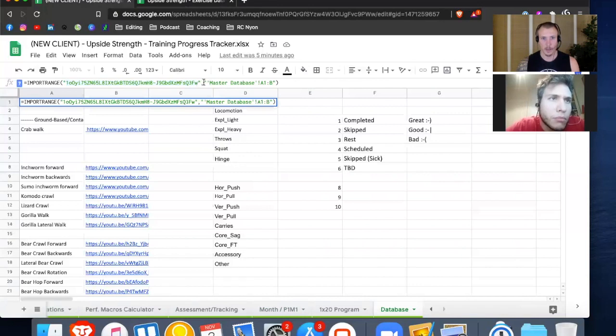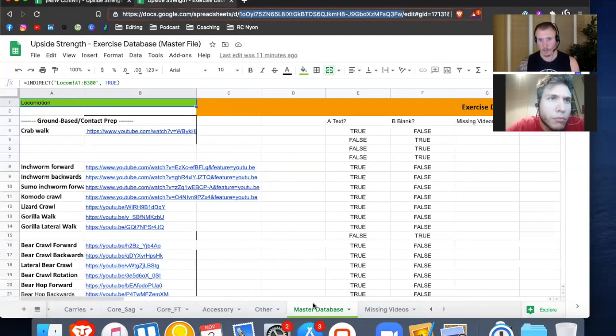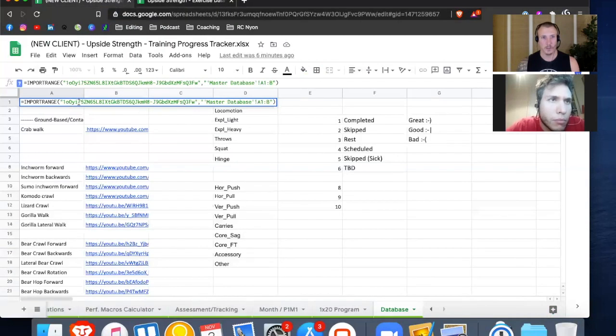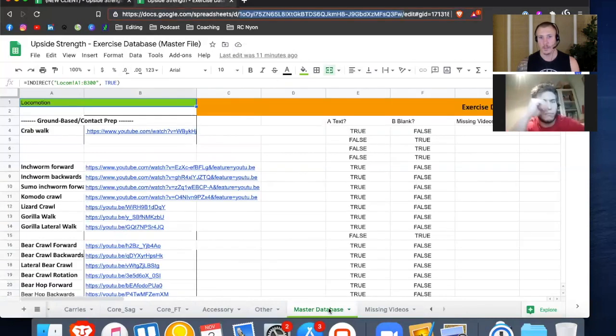Then I want to take the master database from A1 all the way down to B. So what this function does is it imports everything that's between A and B from this tab in this sheet. Does that make sense?